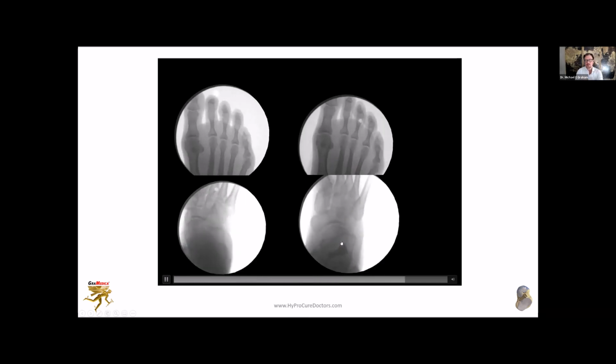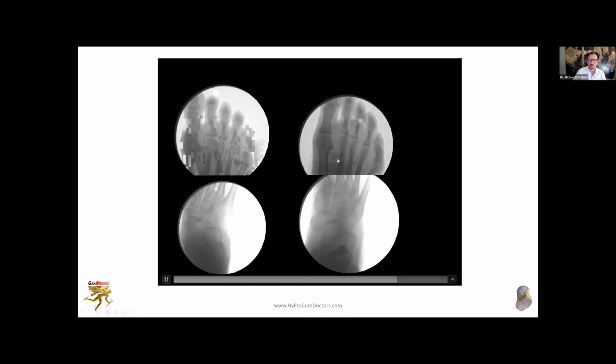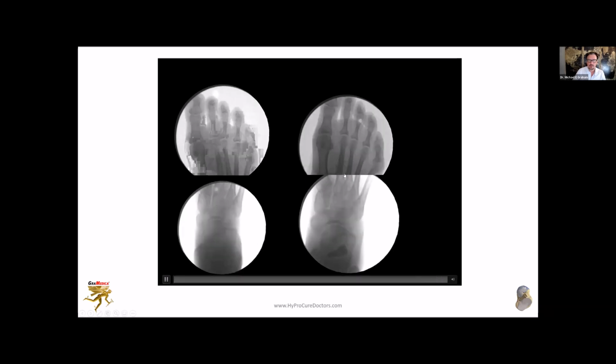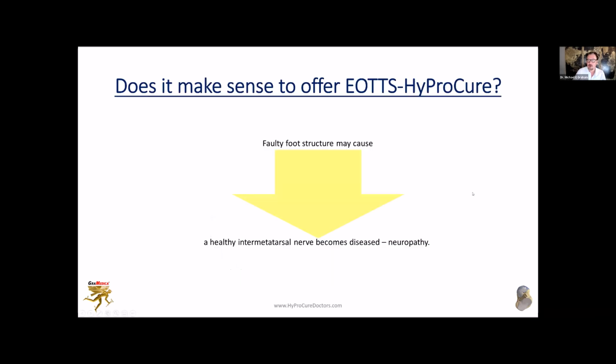It's kind of like you keep putting new tires on your car, but you never balance the tire, the wheel, and so the wheels wear out. And so you have to balance the tire. So that's what we're doing when patients come in with this nerve condition, is that we are solving their entire foot problem. We're not just focusing on symptoms.